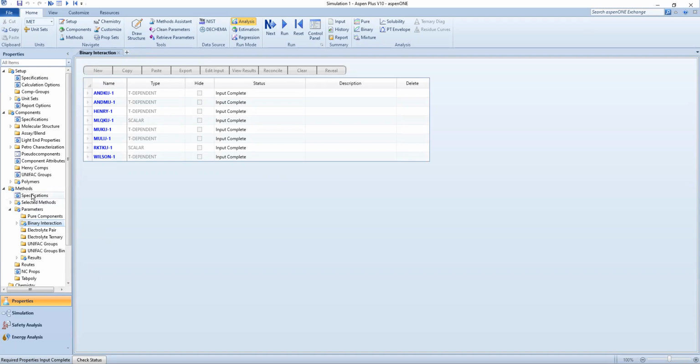So this is common when using polar and non-polar chemicals or organic, inorganic chemicals. Aspen does not automatically retrieve these binary interaction parameters, and you just have to navigate to the binary interaction folder, and it will navigate, and it will retrieve them basically.